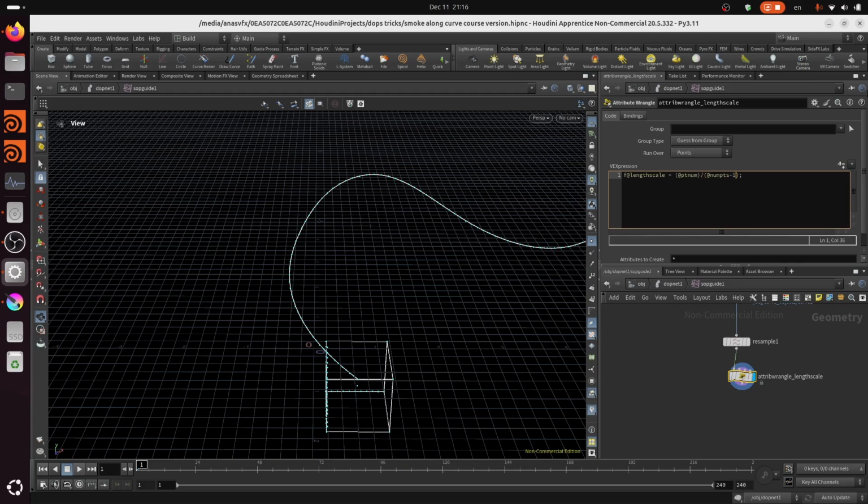Because the point number and the number of points are integer attributes, which are just numbers without fractions, and our length scale is a float, so it will have fractions, we need to convert the integer attributes into float by the float function. We can just type float like this.